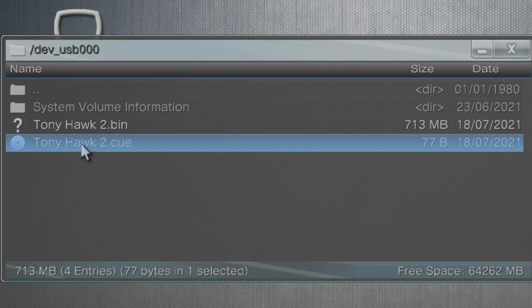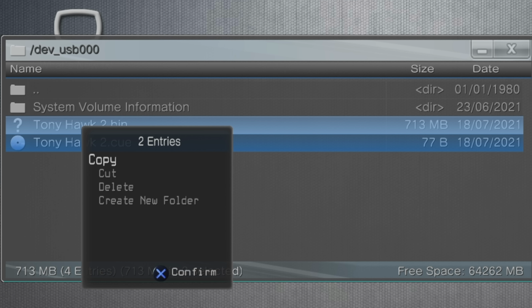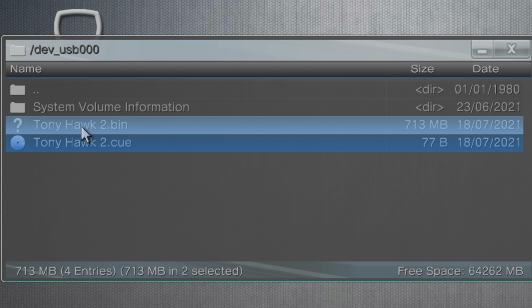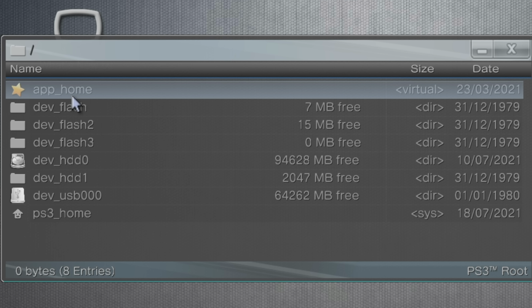Use the right thumbstick to move that pointer and select both of them with the X button. Then press the circle button. This will pull up a pop-up menu where you can select Copy. Just select Copy with the X button. Use the right thumbstick to move the pointer back to the top folder and double press with the X button.